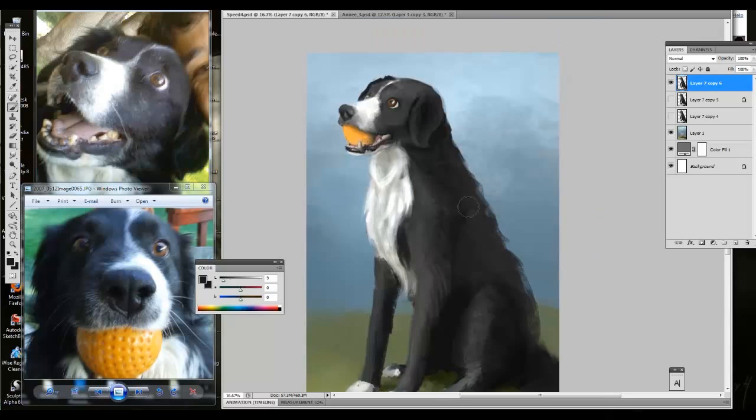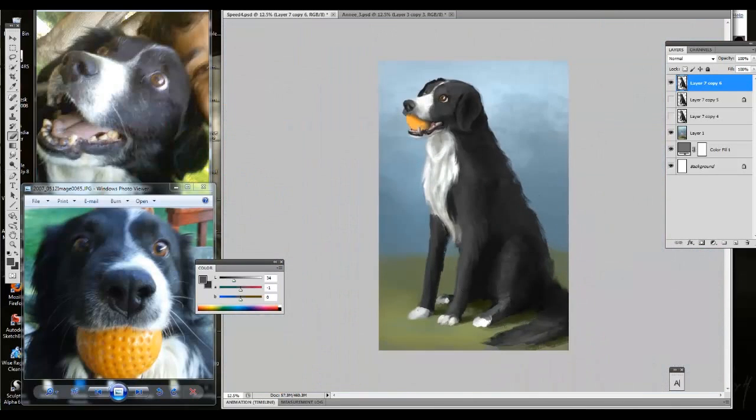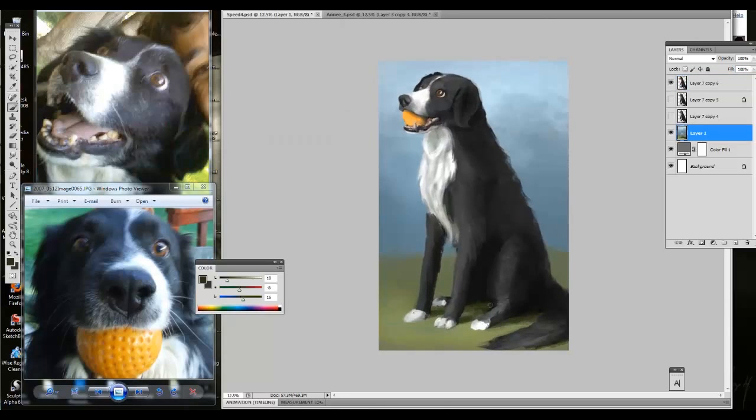So you can see on his chest he's got all those swirly bits, and fur that curls off and that kind of thing, and you just draw the brush strokes along those paths. And then as you get brighter and brighter and more specific, you go smaller and smaller with your brush, and eventually you get down to a really small brush, and you just do the little flyaways, and there you go, you've got some fur.